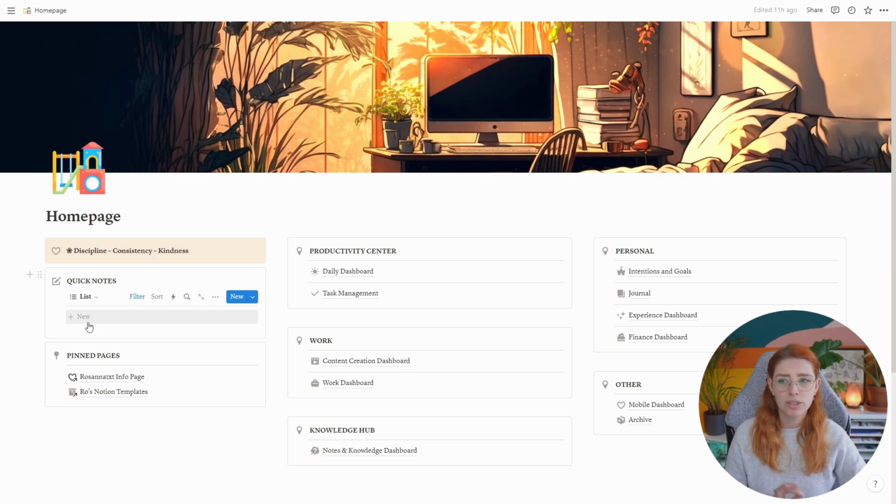Because I noticed as soon as there is a little threshold for me to create notes, as in I have to navigate to the right notebook and up front I have to remember what kind of note it is, I will not write it down. I'll be like, you know what, I can remember it.